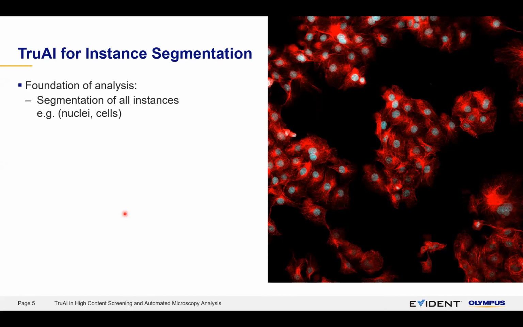The foundation of all analysis is a good segmentation of all instances within the image. With instances, I mean the nuclei, the cells, it might be cell clusters, it might be spots, it might be organelles within cells. So we need a good segmentation. And from this good segmentation, we can draw all the results and draw the conclusions.